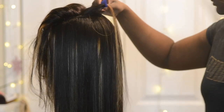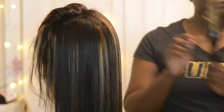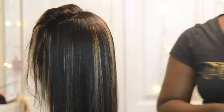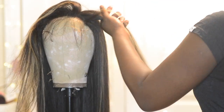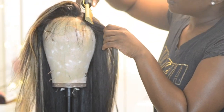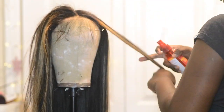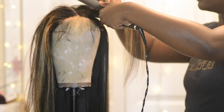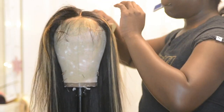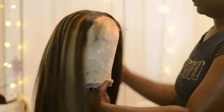I'm doing the same thing on the closure — I'm just going to flat iron it. What I'm going to do differently is put my hot comb to each piece that I flat ironed at the top to make sure the closure lays flat. And here's what the wig looks like now that it's all flat ironed.